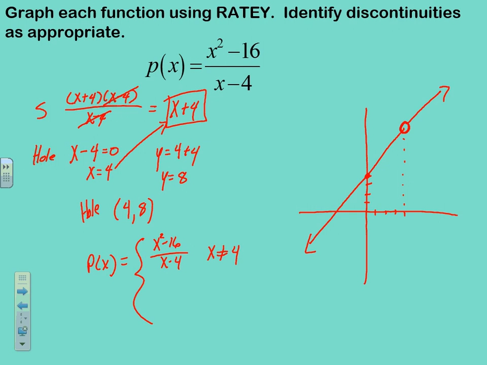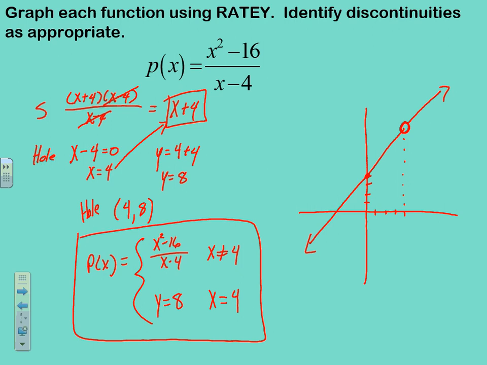So what would I have to do in order to fill in that hole? Well, we would have to have a straight line where y is equal to 8, because a horizontal line at y equal to 8 will go through that hole. But I don't want to use every number. I only want to use the one number that I need for my hole. So the graph itself is one thing that we would be doing, and writing a piecewise function to plug the hole is what we would finish things off with.